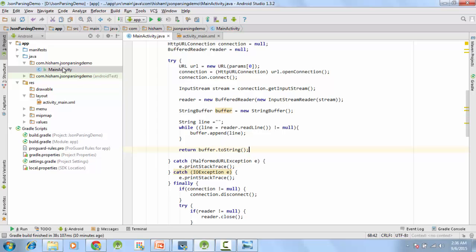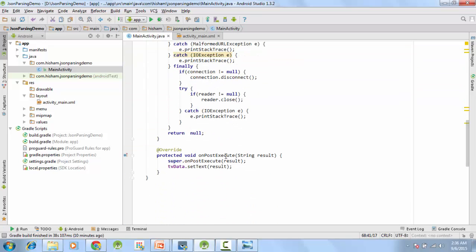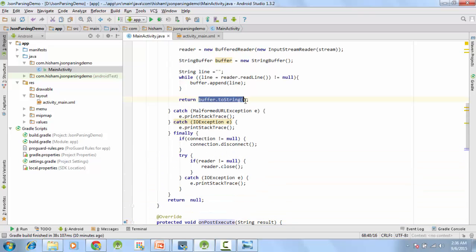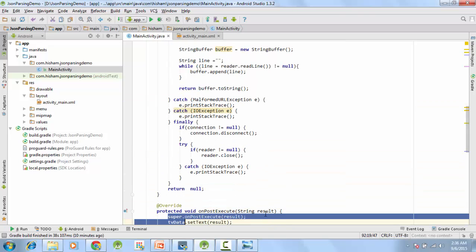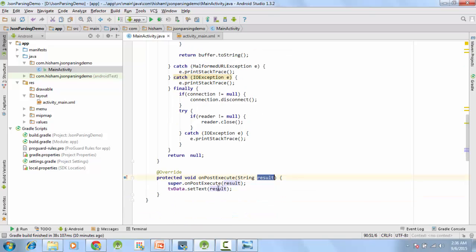Now the error will be gone. So when we return buffer.toString, the complete data will be returned to this onPostExecute method, and this value buffer.toString will be passed to this variable result, and we are now showing the result variable here.